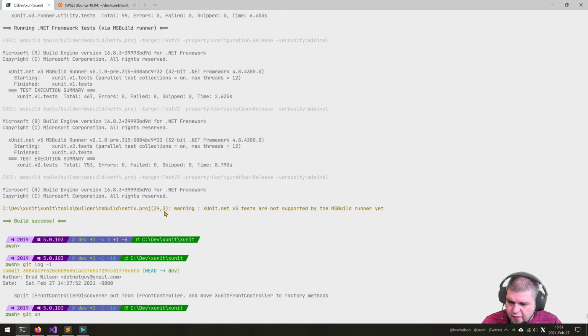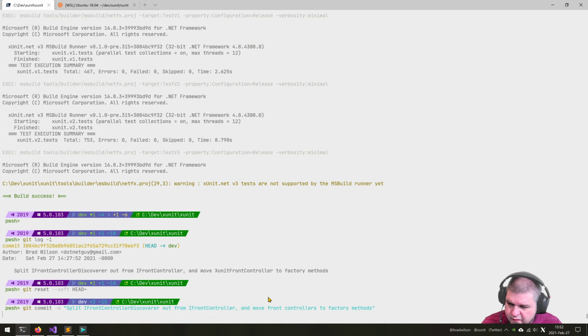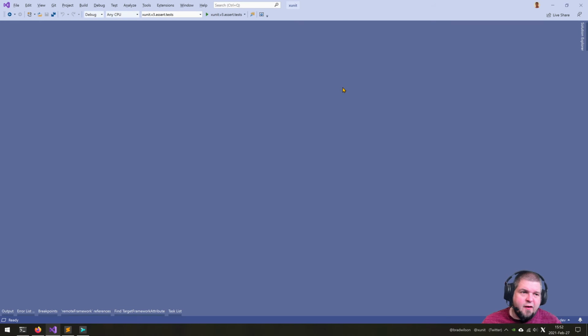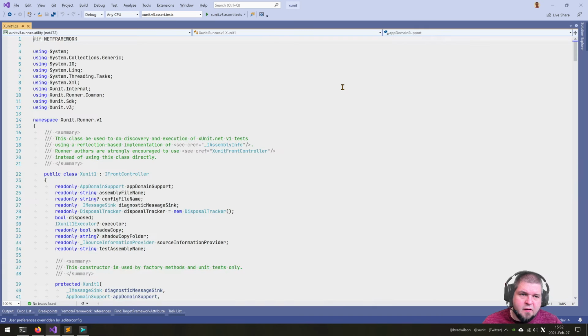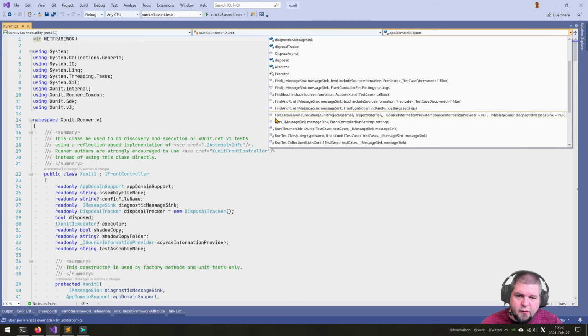So this is close to the message I want for all of this. Move front controllers to factory methods. So, from our factory method perspective now, XUnit1 has only a for discovery and execution, does not have a for discovery.